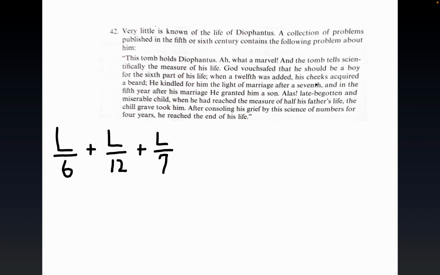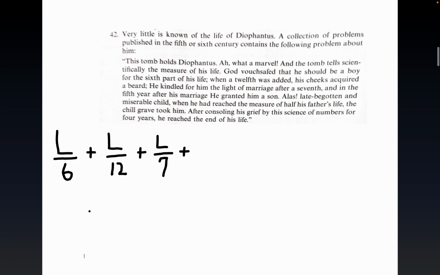And in the 5th year of his marriage, he had a son. So that's just going to be a constant, right? He was married for 5 years, so we have to put plus 5 years. And I don't think that's ambiguous. Plus 5. Okay. So he had a kid after 5 years, and that's just how I'm reading this. You guys let me know. That's when he had his son.